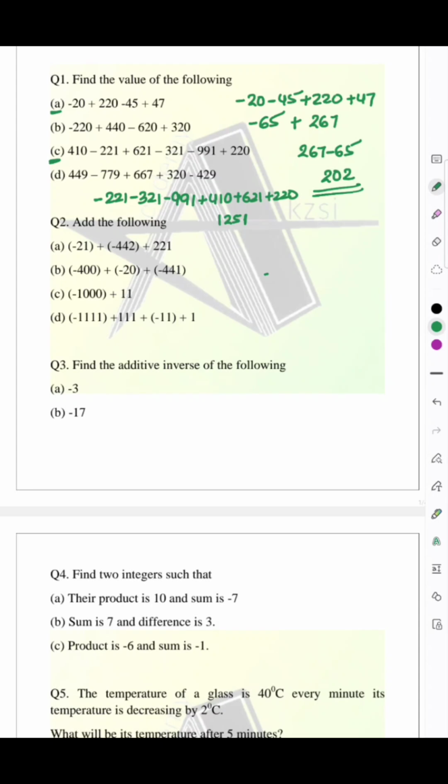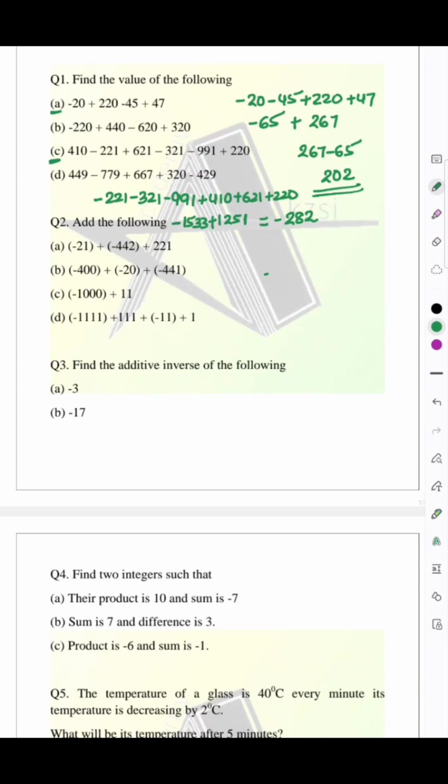We'll subtract them together at the very end. The negatives will give me minus 1533. Obviously, if you are adding one positive number and one negative number, you have to subtract them, so similarly I'm subtracting here. The only difference is the sign will be of the bigger number. So first, if you have a positive number and a negative number, subtract. On subtracting, I'll get 282, and then I have to use the sign of the bigger number, which is minus 282.